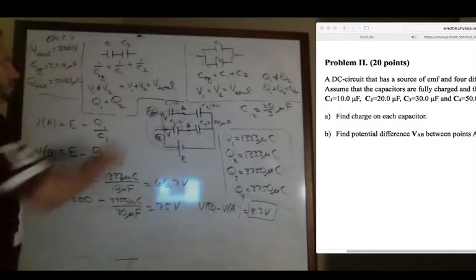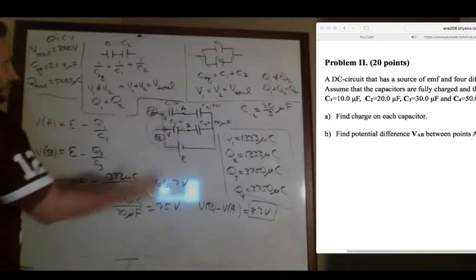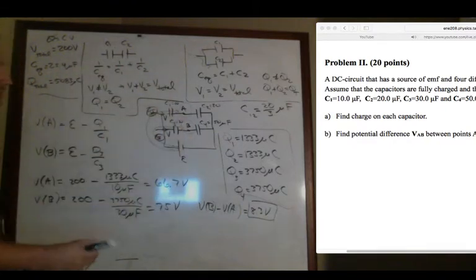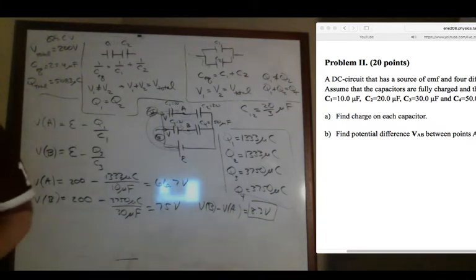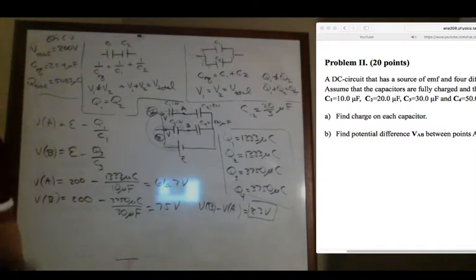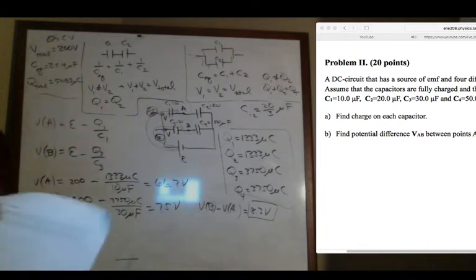And so that's what I was talking about with the rules of the game last time. Know the rules of the game, know how to find your equivalent capacitance, and then from there, you all should be good to go. So that was a pretty tough one. I mean, that one basically incorporated your knowledge on just about everything. So, with that being said, let's flip it over, and let's now get to our next problem.